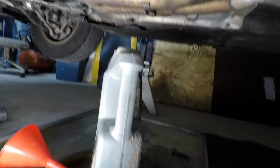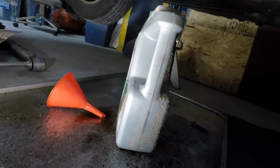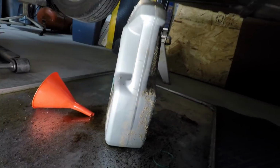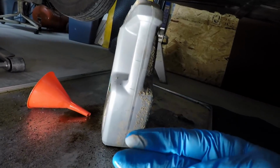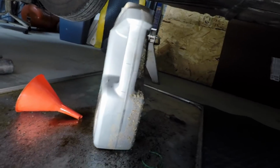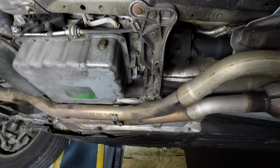Now the next thing is, I don't know what kind of fluid they put in this, but that is not what's supposed to go in that. It smells very weird. Unlike Dexron, unlike anything I've ever smelled, it barely even has a smell to it. It smells more like brake fluid than it does transmission fluid.